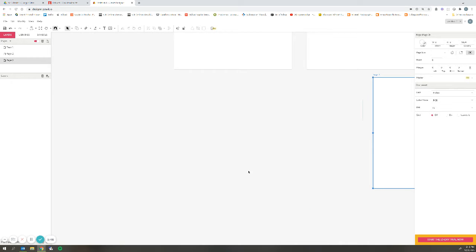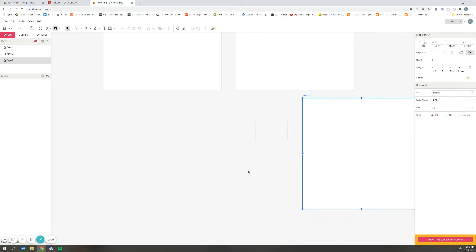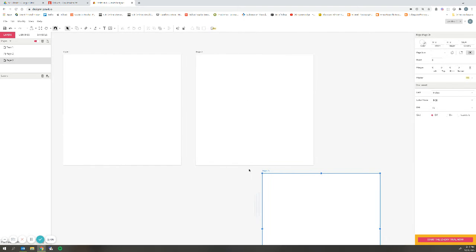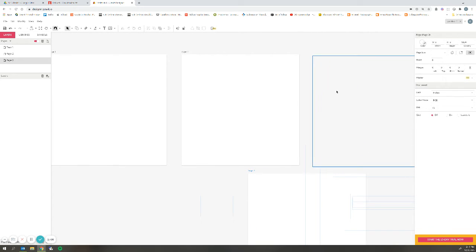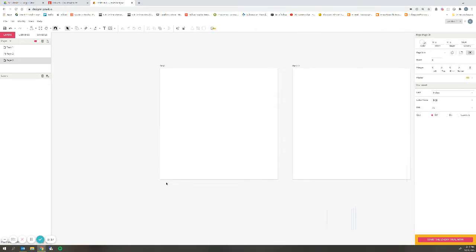But before this project, it's really nice to visually see them next to each other. That's how it'll end up looking cohesive, if they're aligned together. So go ahead and just move that up in a line with the other ones that you have. And then you can kind of scroll around to which one you're working at.